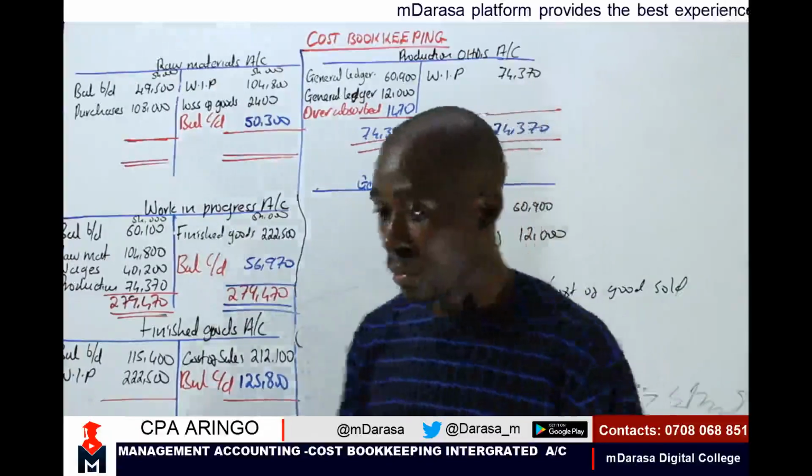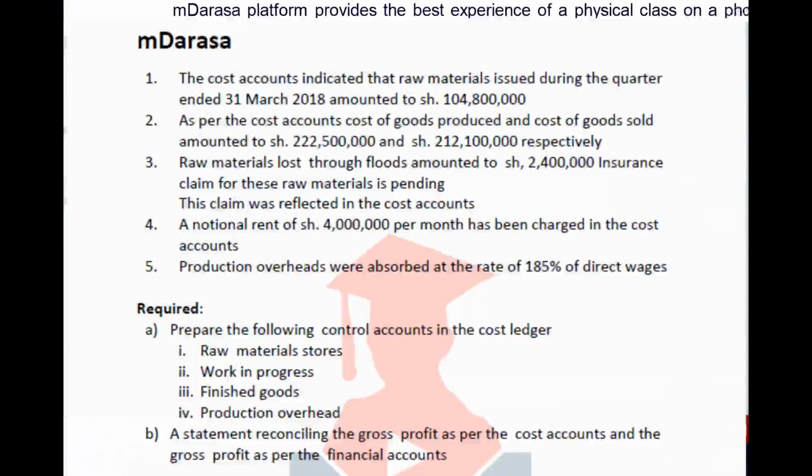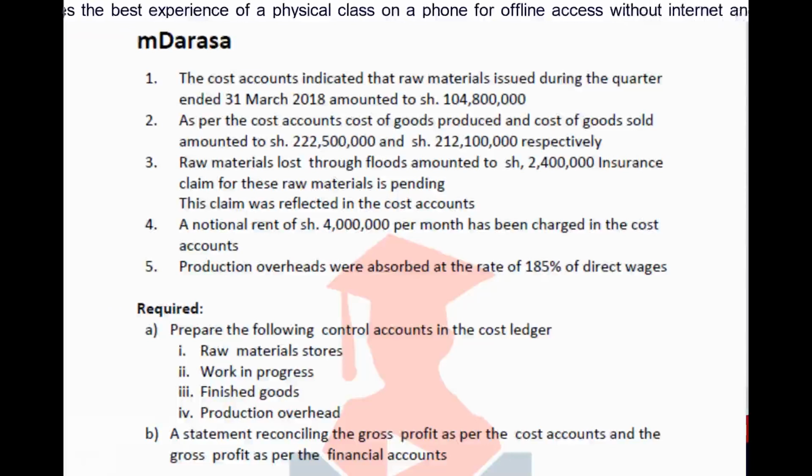So having that case, looking at the next question given on that, what were we told? The next component given in our question, tulielezwa nini? So we are told how to prepare up to production overheads. But remember, we were required to come up with our general ledger to assist us to balance our accounts completely. So in this case, we can just clear our general ledger by putting into place components like what we've just produced here, or rather what we've charged in our cost accounting.